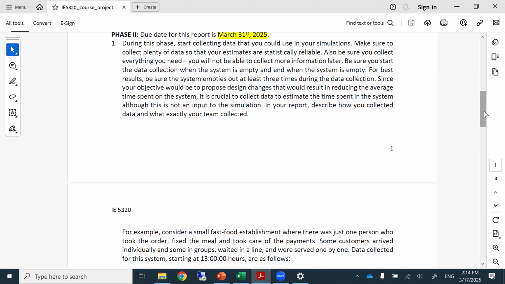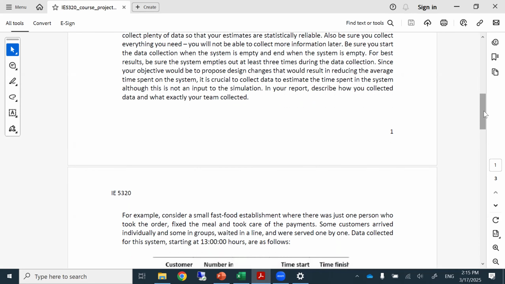And if we have a simulation that is representing the same metrics, then we can validate our simulation and move to the final part of the project, which will be to use the model to make some interventions and see if we can improve. Let's say adding another cashier, adding another cook, or any other type of suggestions that you have for the system. We can test it now that the model is validated. So on the next page, you'll see an example of how that process will look in terms of collecting the data.